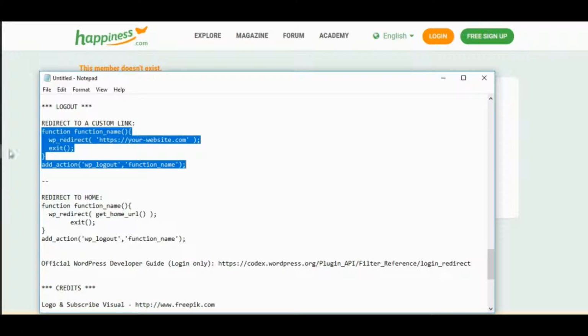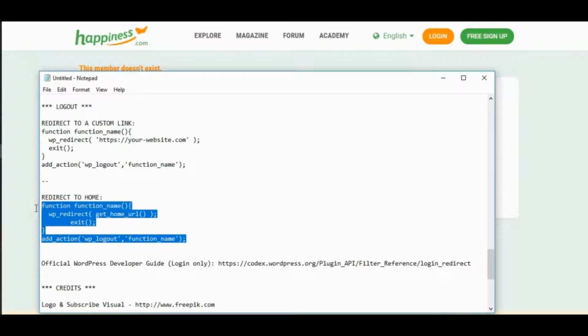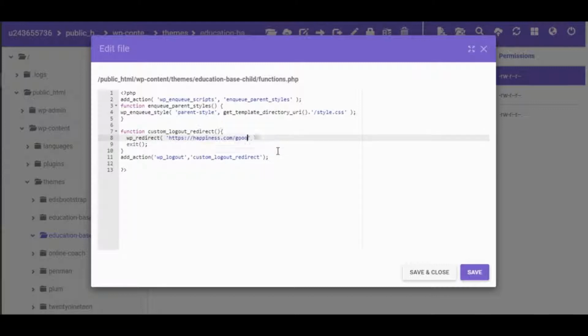Now we are going to redirect the users to our homepage. Again, let's call the function custom logout redirect. Again, I think this is clear to anyone, but no spaces. Again, using wp_redirect and get home URL.